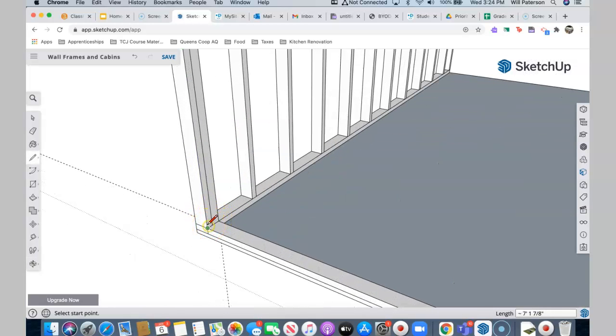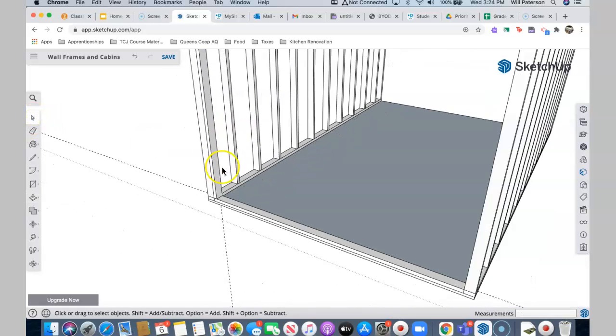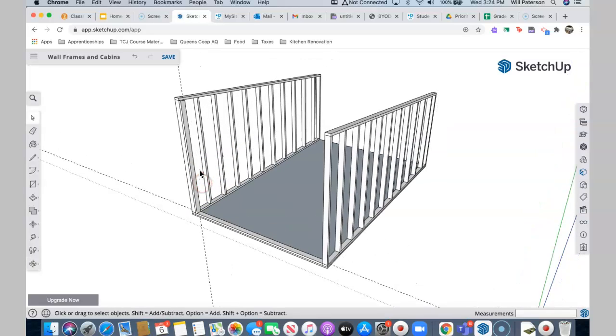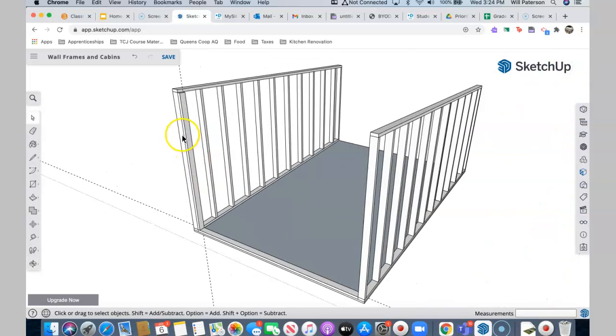Then I'm going to pull that stud out 1.5 inches. Enter, and that is now a typical stud in that wall.